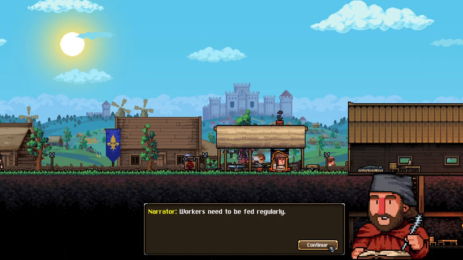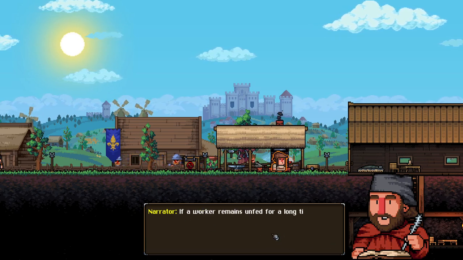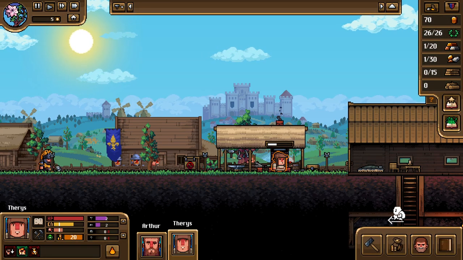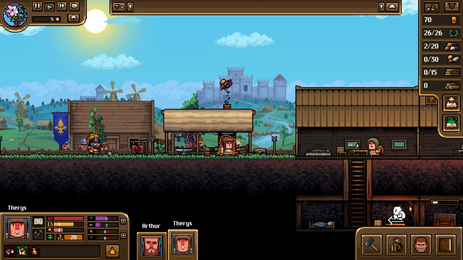Workers need to be fed regularly. A hungry worker will make mistakes while foraging. If a worker remains unfed for a long time, they might starve to death. Yeah, I'm gonna go starve to death. Who was this guy?